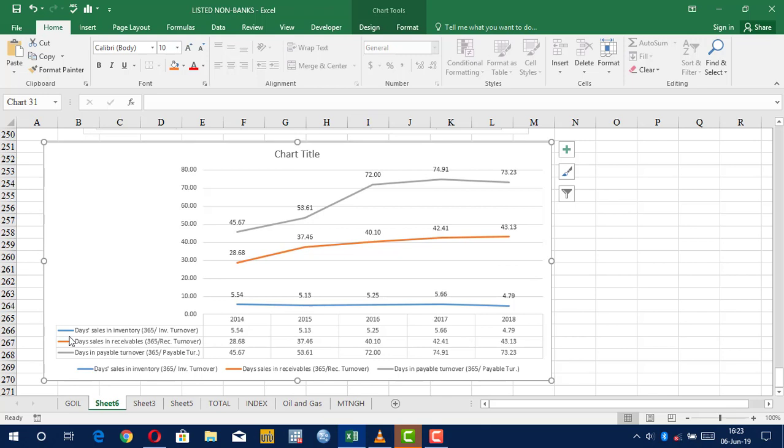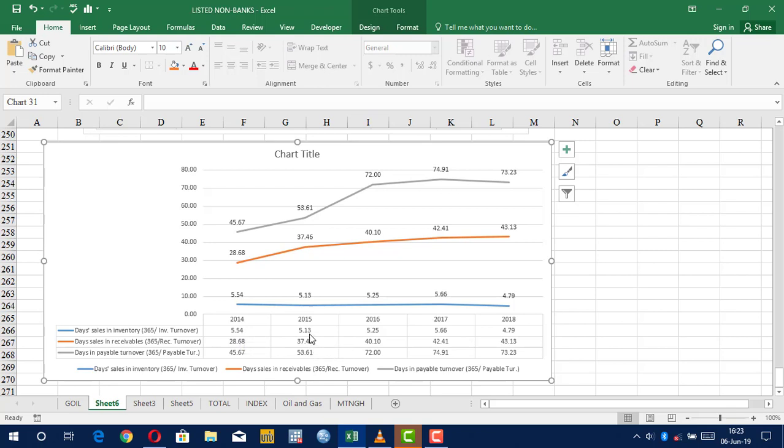Okay, so let's start with the days sales in inventory, so inventory turnover in terms of days. Like we said, with inventory turnover, you are looking at the number of times the company buys and sells in a year. So here we are going to explain it in the context of days. In 2014 we have 5.54, that is days sales in inventory, or inventory turnover in days. It tells us that it took the company an average of 5.54 days, or an average of 6 days in 2014, to buy and sell. Are we okay? So to go and buy the raw materials, transform them, and then sell. That is for 2014, an average of 6 days.